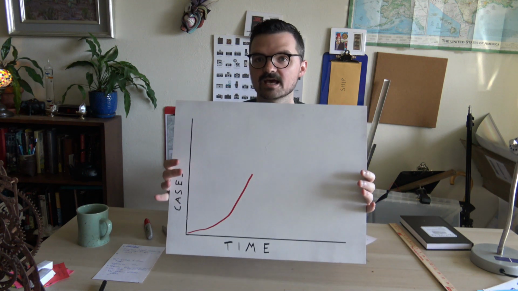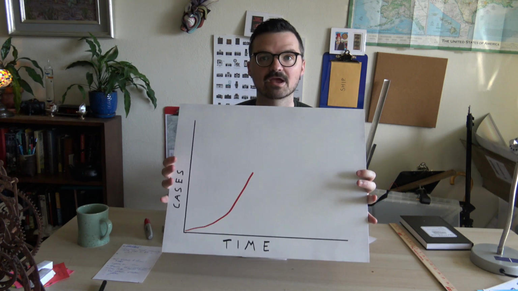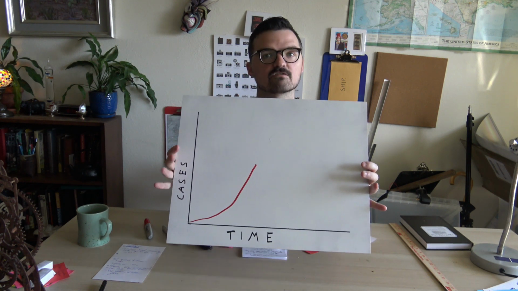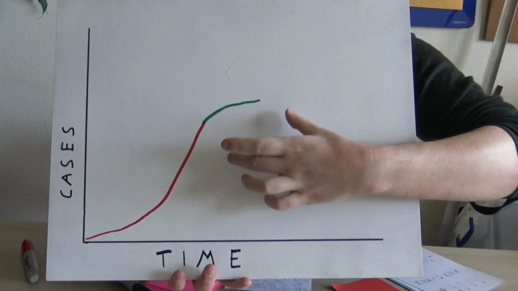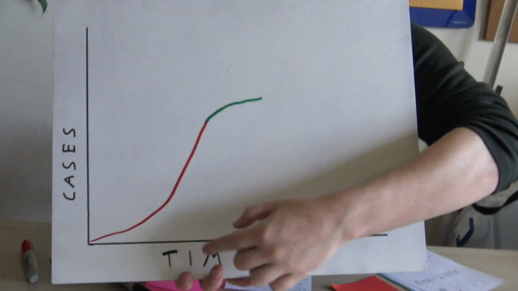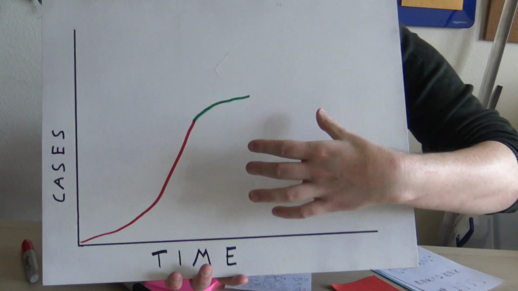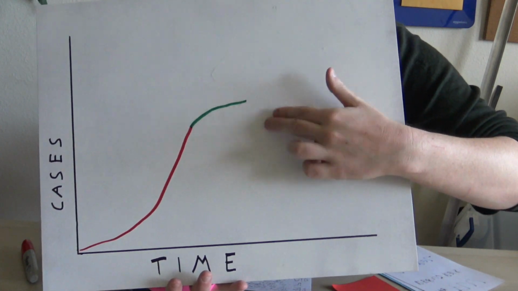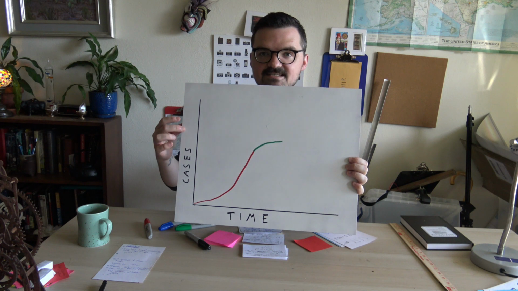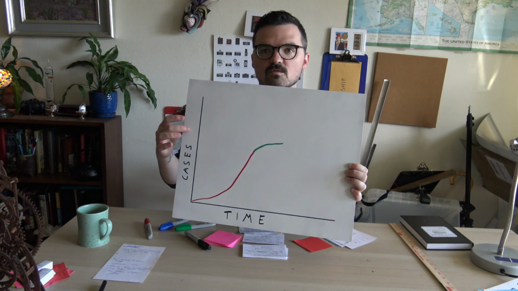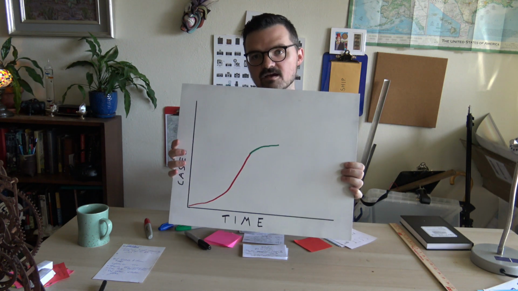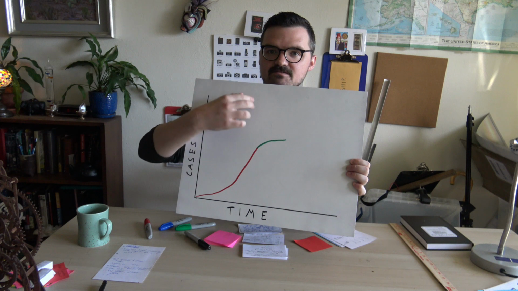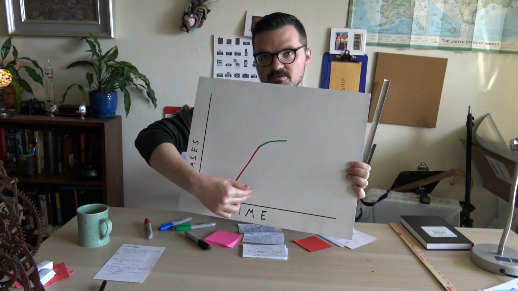The first thing that we had to do is flatten the curve. If you remember hearing that quite a bit, right? Flatten the curve, flatten the curve, flatten the curve. And that's what the next phase is. And this is what that looks like, right? This is when we first started getting a lot of cases, right? When this went up back in late February, early March, this was our rallying cry. Let's flatten the curve. But if you notice, these are the number of cases. This is 0 cases. This is way more than 0 cases. So flattening the curve is really just part 1 of what we're trying to do, right? Because eventually we want to get down to 0 cases.